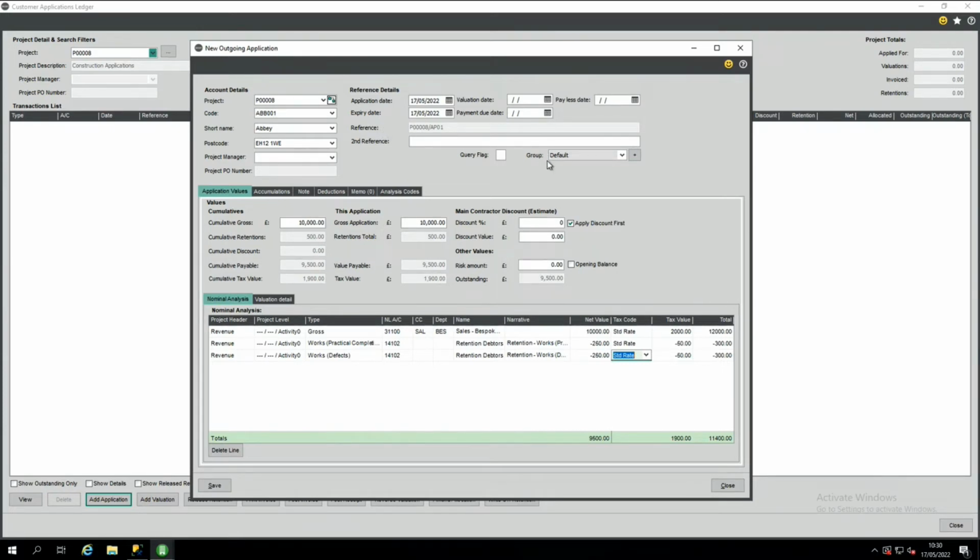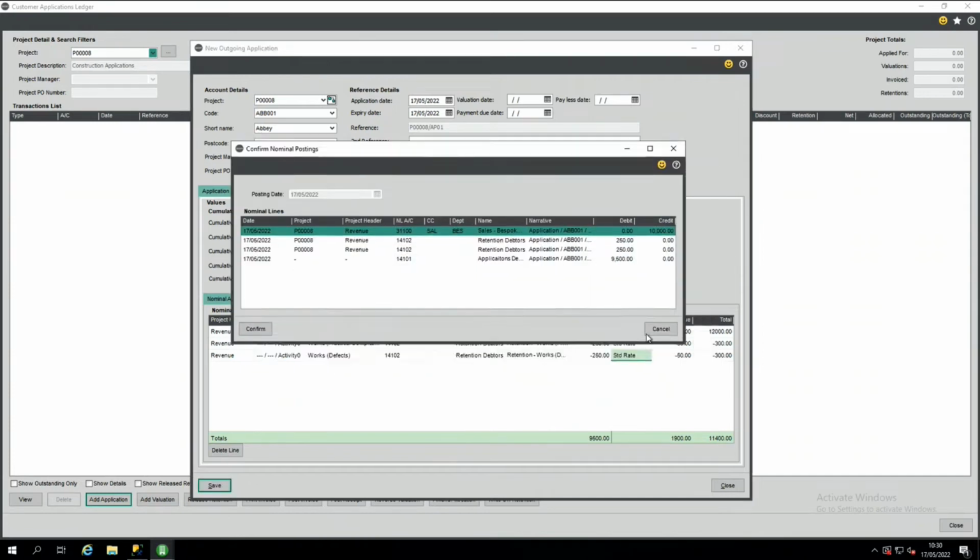These are there just for your reference and reporting. The system just needs the application date and a value. It's up to the end user how far you want to take this application. Some people like a good breakdown, some people just like a single line.